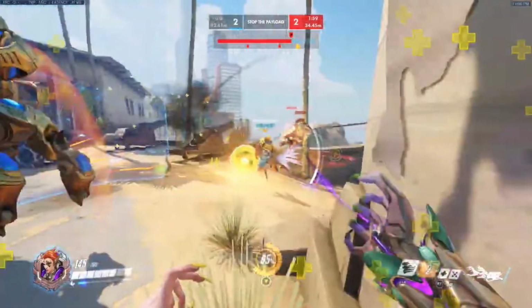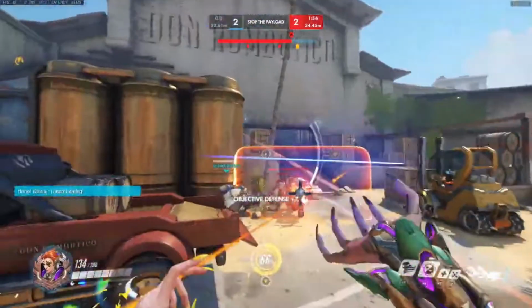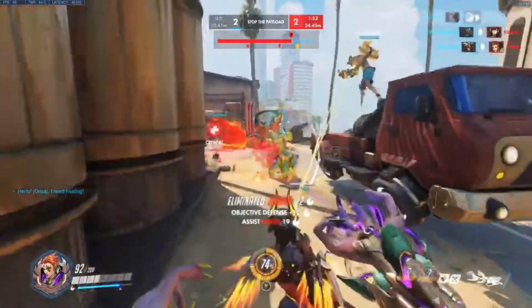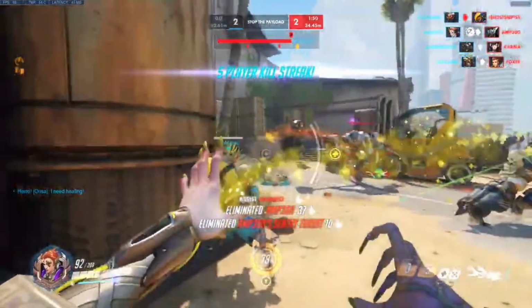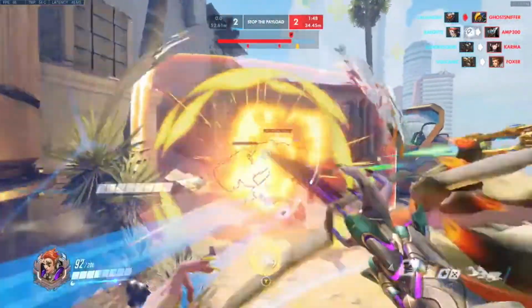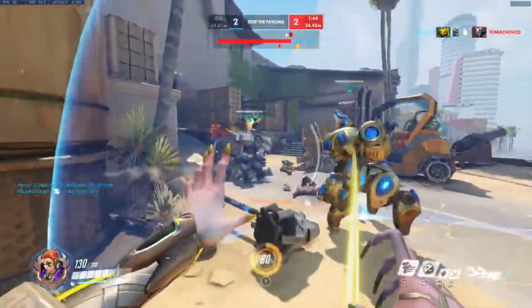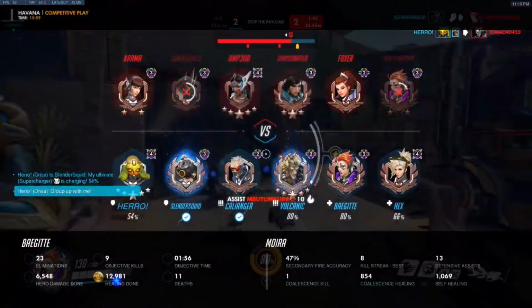So your team is super weirdly positioned. This Brig is being allowed to live for way too long with a Junkrat present, but I don't like the positioning of your team. I think you are being forced into a bad position because of your Orisa here. It's not good for anybody. You guys are putting up a hell of a fight, though. I mean, this is now or never, right? Good shit.